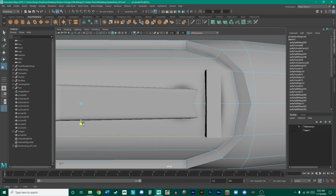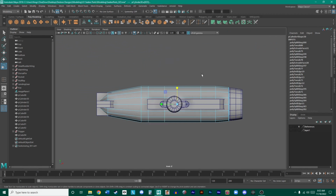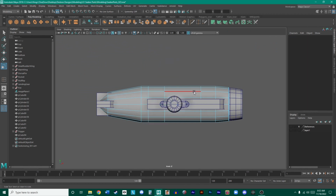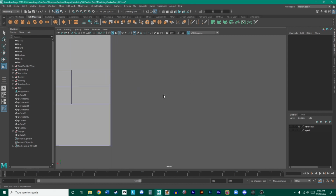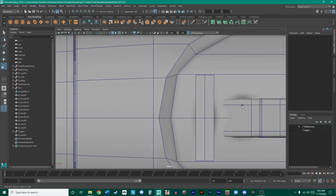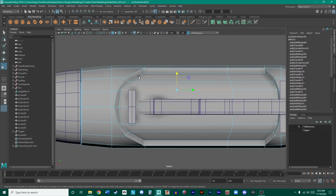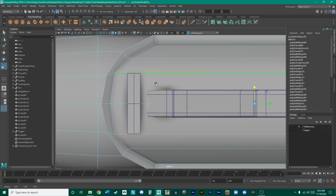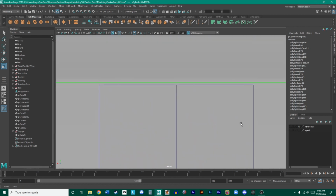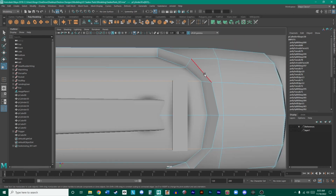So let's do that. I wish I could see this from, nope. Oh, it's because I'm selecting an object. I need to see back. That's it. Alright. And edge. Okay. Back in where we were. Let's put it right on top of that. Right there. Okay. It's such a small difference you probably wouldn't notice.